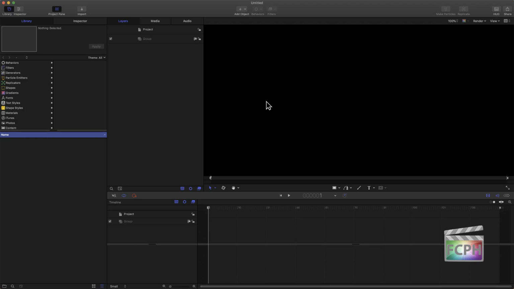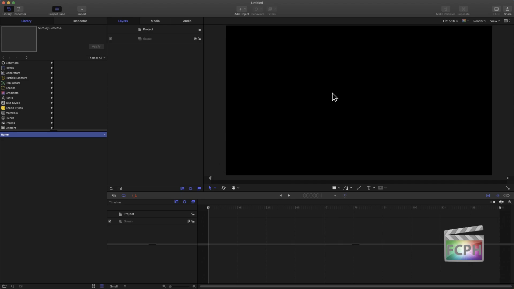And with Motion, what I always do as the first step is I click here in the viewer and I hit Shift Z. If you know from Final Cut, Shift Z fits the viewer into the actual viewer here so I can see the whole view, which had to shrink it down to 55% instead of 100. Okay, so here's my project.